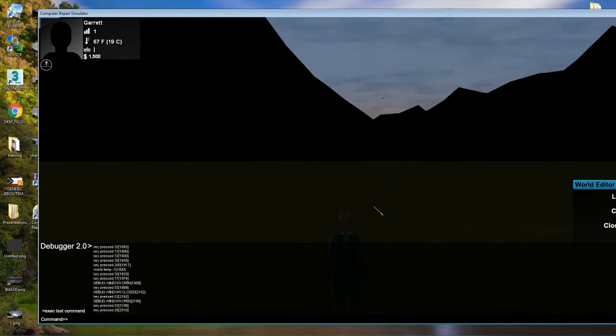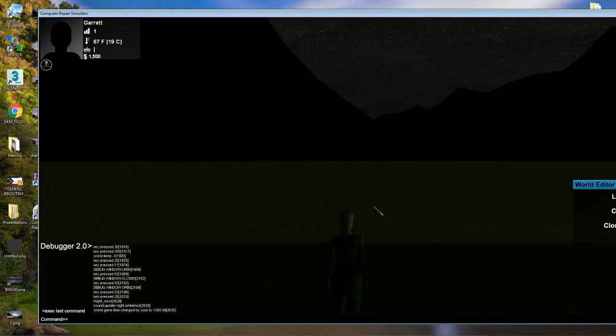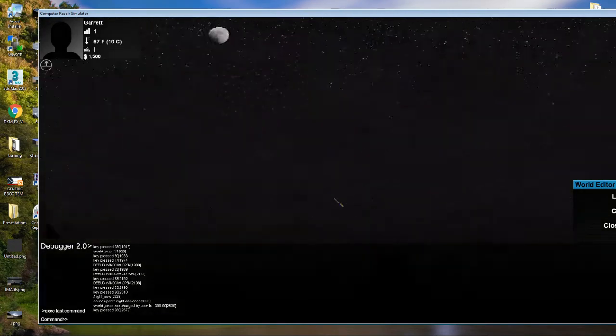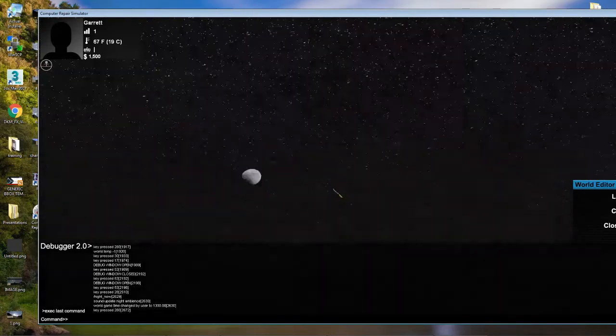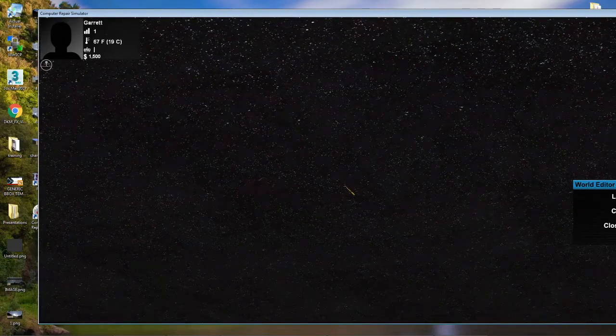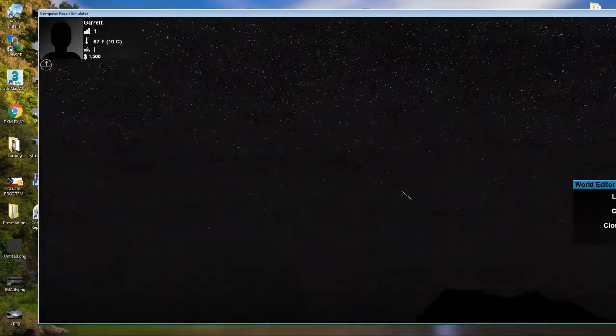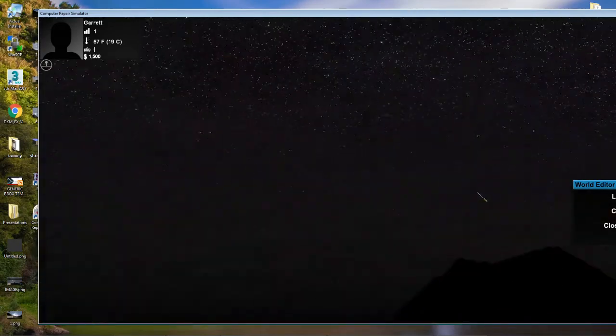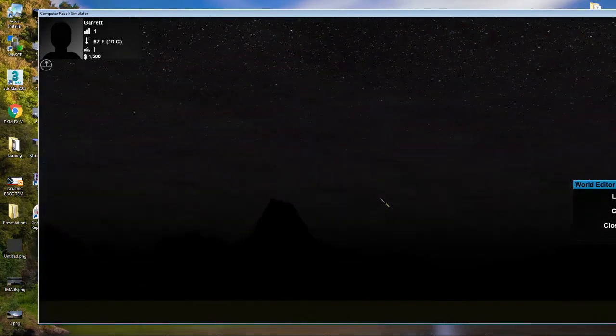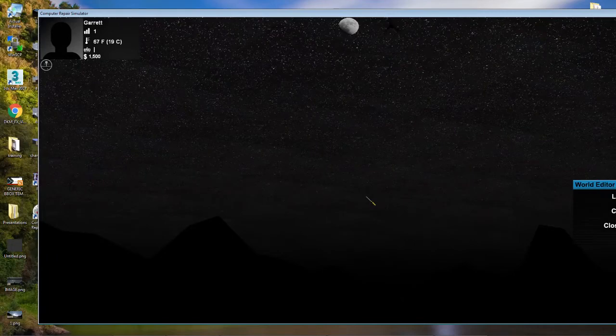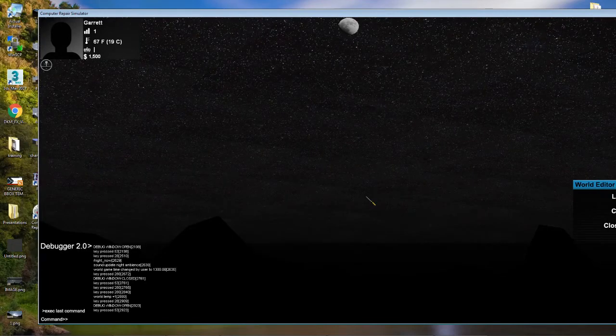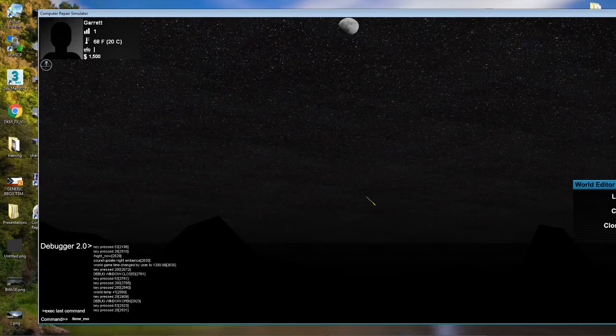The debug panel also allows you to enter commands by pressing the enter key. So I press the enter key, and I want to do time, actually I want to do night now. These commands can be found in the user manual, and you can change how the game is functioning. You'll see I'm looking at a starry night for the time being, and it's pretty cool. Now I'm going to change the time again, maybe time morning. Actually, it should be morning now.